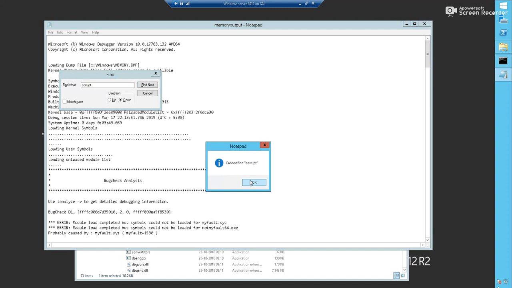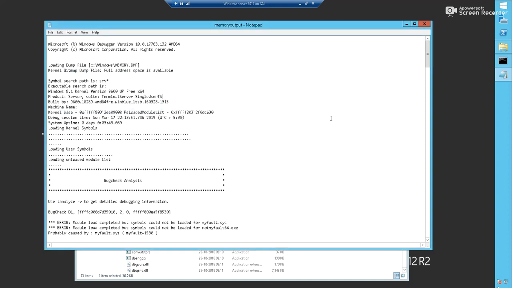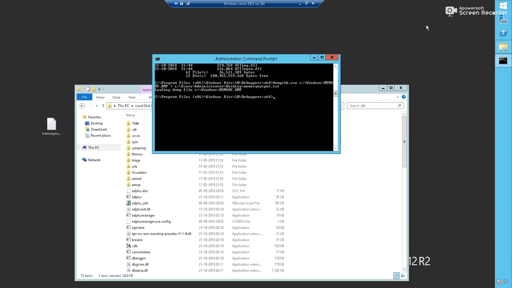Cannot find corrupt. Check for up. Find next. Cannot find corrupt. So basically, if you cannot find corrupt, it seems the dump is healthy. So the collected memory dump is healthy, and we can verify which driver is causing the BSOD error right now.